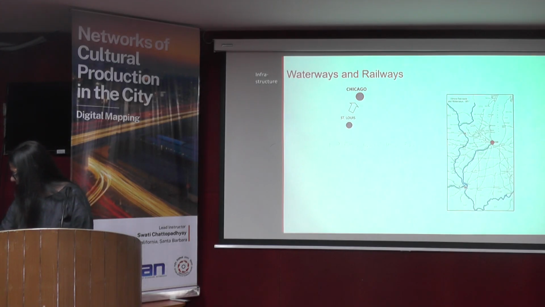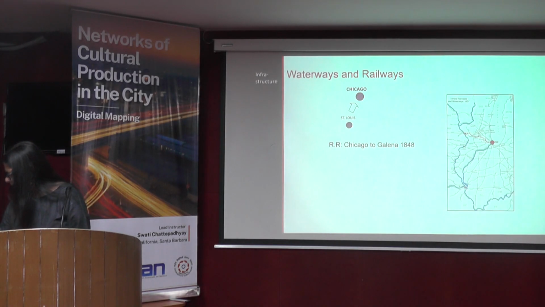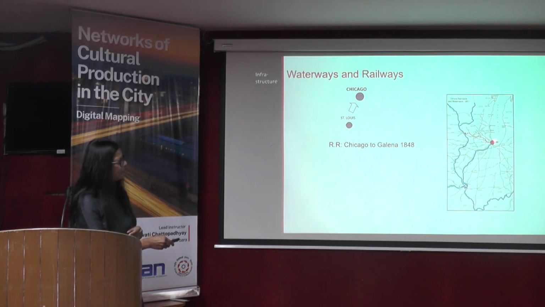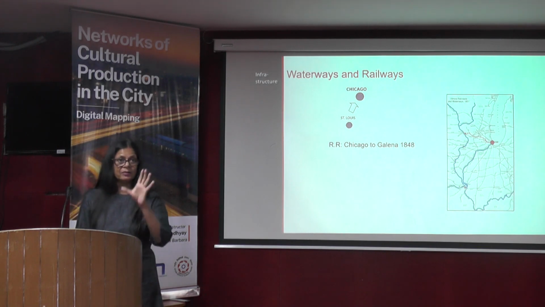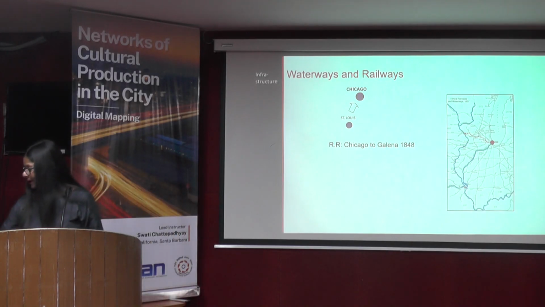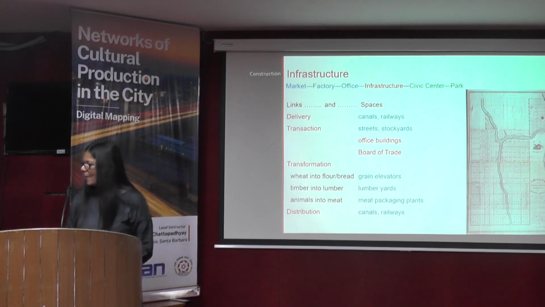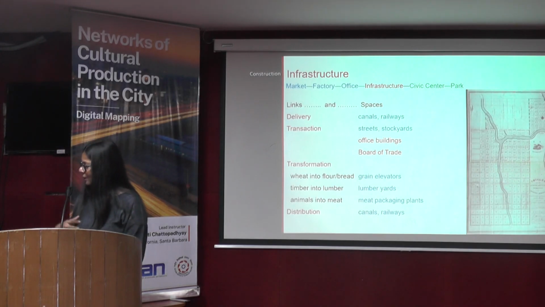So the Illinois Canal connected Chicago to New Orleans. But the next thing that happened is the railway from Chicago to Galena, Illinois. Galena was a lead-producing mining town, and that was the first stretch of the railway, and then the railway network boomed. Because what the railway network allowed was unprecedented movement of wheat to Chicago in a way that was not possible before. So I might come back to this tomorrow again, because I won't be able to finish this.